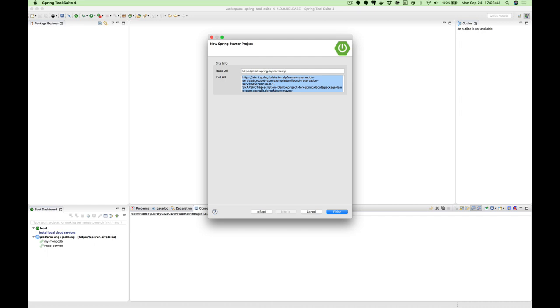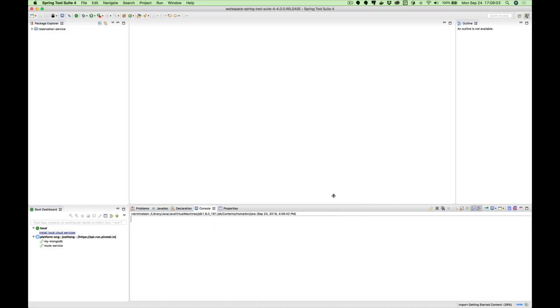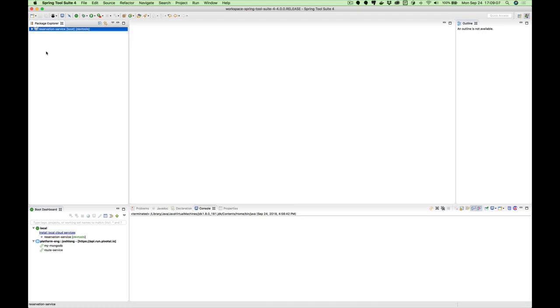And if you wanted to, you could, in theory, go to that initializer, paste this URL into a browser or a console, and you'd be given a zip file. You download a zip file, and then you can unzip it and then import the resulting Maven project into your IDE. But why? Why bother with all that extra work when you could just go to the IDE and choose File, New, Starter, and just hit go? So that's what I've done here. I've hit Finish, and that'll give me a new project, and then I'm going to open up that project in my IDE. I've got it here.